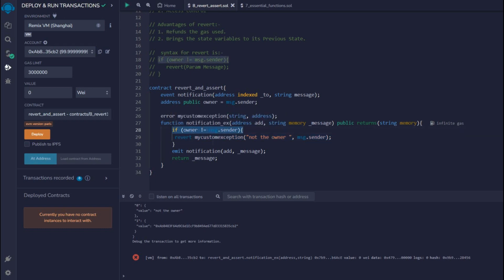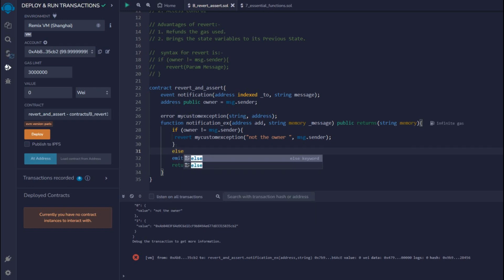Suppose you have different kinds of exceptions for different kinds of conditions. What you can do is create an if else, and in that if else you can write reverts inside, and based on the conditions of the if else you can revert back with the particular exception.